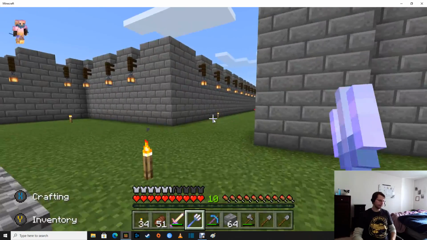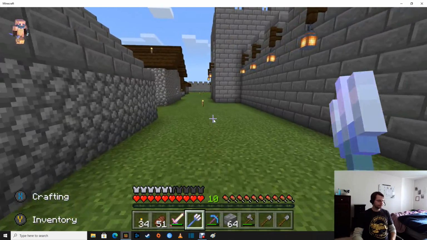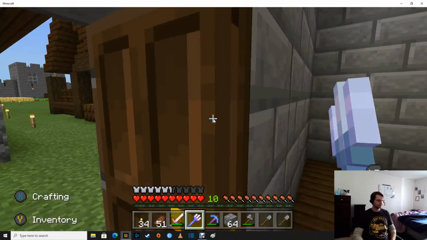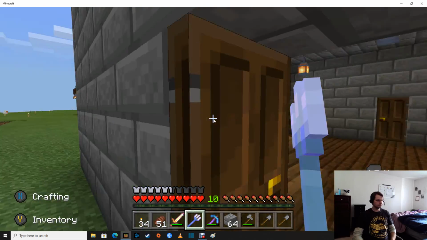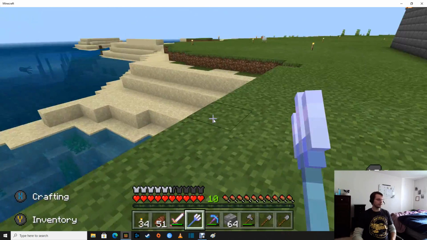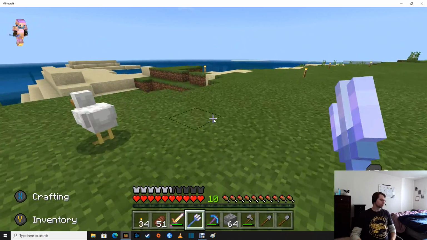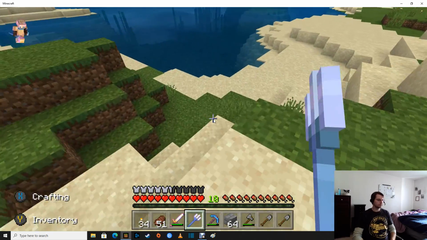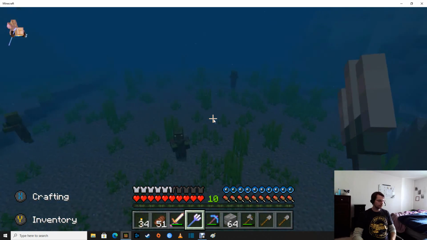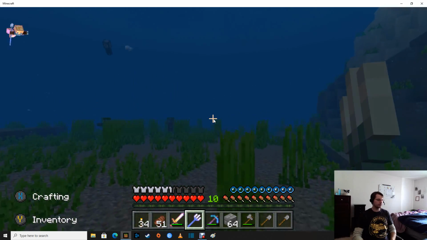Actually, I should be going this way. No, I shouldn't. I should be going this way. I just need to fill that in with dirt someday. Chicken. Bark, bark. And away we go. So there's a bunch of drowned villagers. Not drowned, you're drowned. Just villagers chilling out in the water.